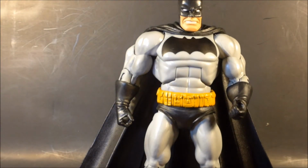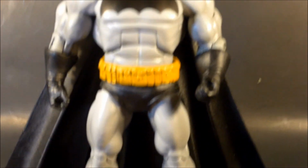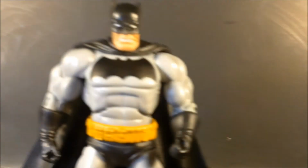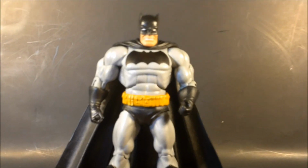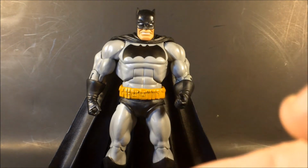But overall, I'm really happy with the figure and the sculpt overall. He's going to be my definitive Batman. I wish we got a Supes like this, a nice Superman from Mattel. Mattel, if you're listening, make us a nice Superman just as in this movie, because it kicks ass. Really, really kicks ass.